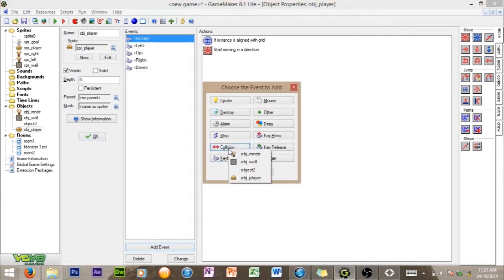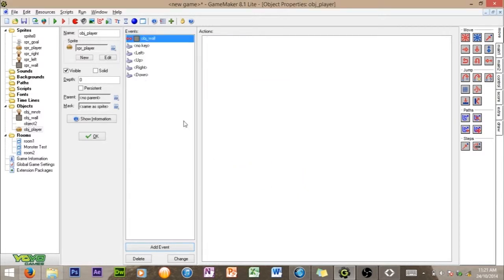Next thing we want is this thing to have a collision event with a wall. So then collision with object wall. I kind of need to drink water or something. Okay, in the event of the player. Sorry about this sort of jump cut. It was a short while for me, not for you. Anyway, we are now doing collision, in the event of the player colliding with the wall.